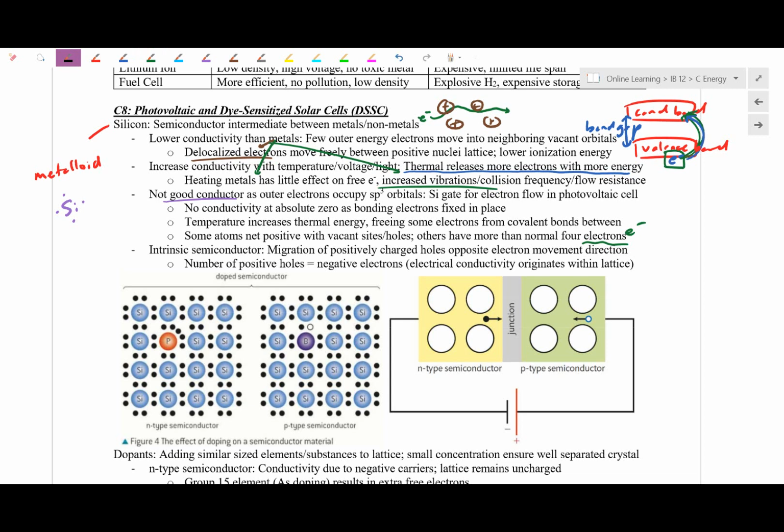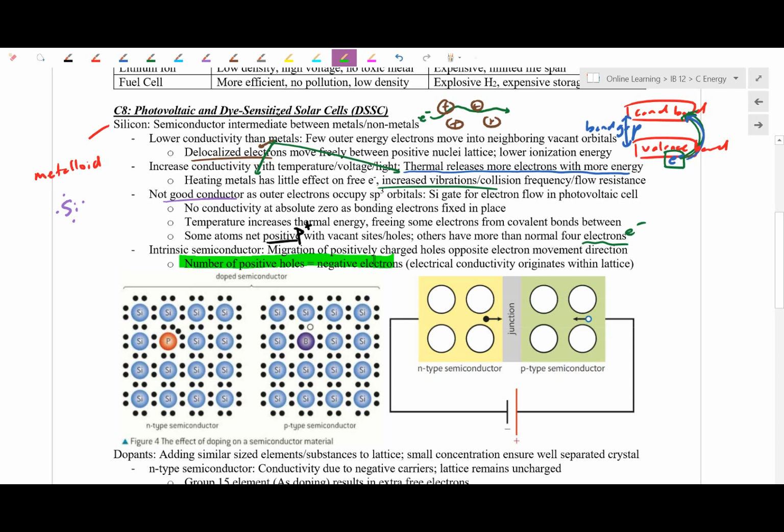If I had a net loss of electrons, we can actually call it a net positive charge. We can look at it as a positive hole that's moving around. In reality, it's electrons moving in the opposite direction. We still are overall neutral, so we still need to have positive equal negative. At any given time, the number of positive holes always needs to match the number of negative electrons. Right? So that's just your plain old semiconductor.